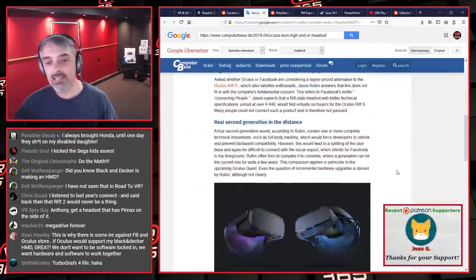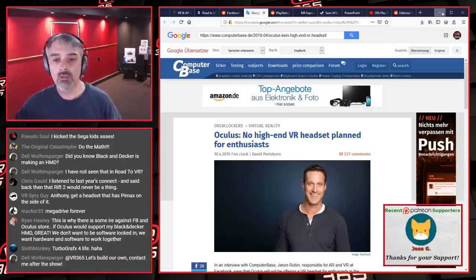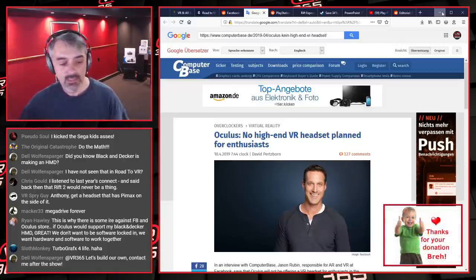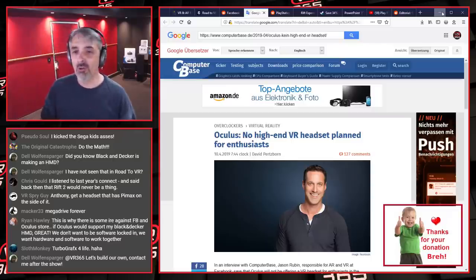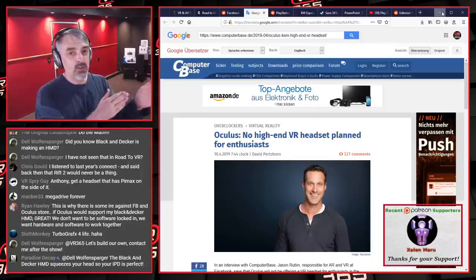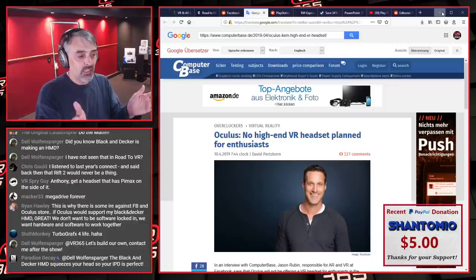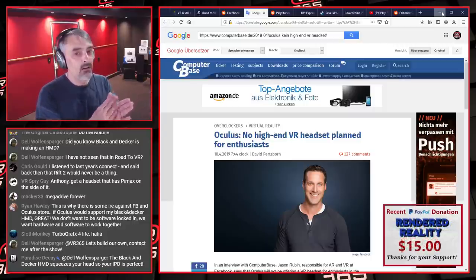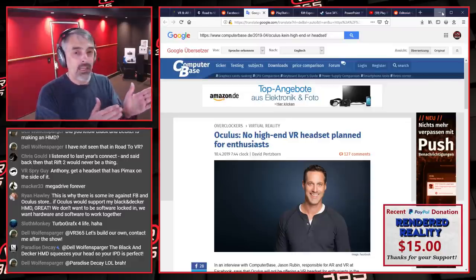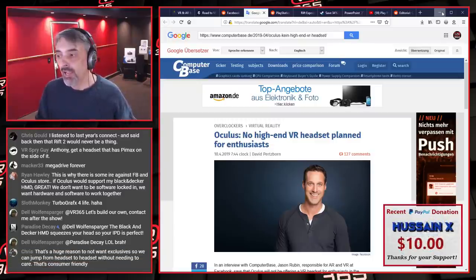Yeah, Oculus, they're not in this game. The one thing I will say that is legitimately weird about this is, whatever happened to the Half Dome and varifocal and all that stuff? Were they on two divergent paths, right? They were legitimately thinking about really pushing high-end VR. And so they made these varifocal lenses and they made this Half Dome. It was like a research project. Michael Abrash was happy as hell. John Carmack was happy as hell. And Brendan Iribe was happy as hell. And then at some point, they all got into a boardroom and they said, you know what?